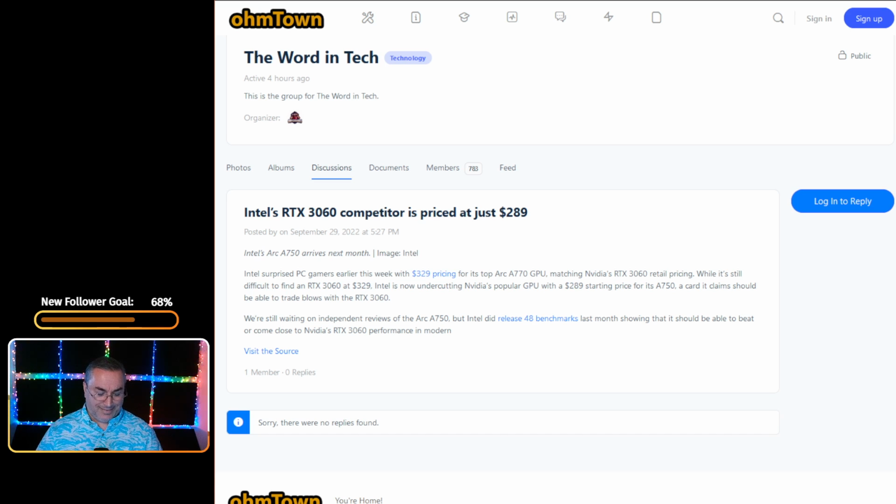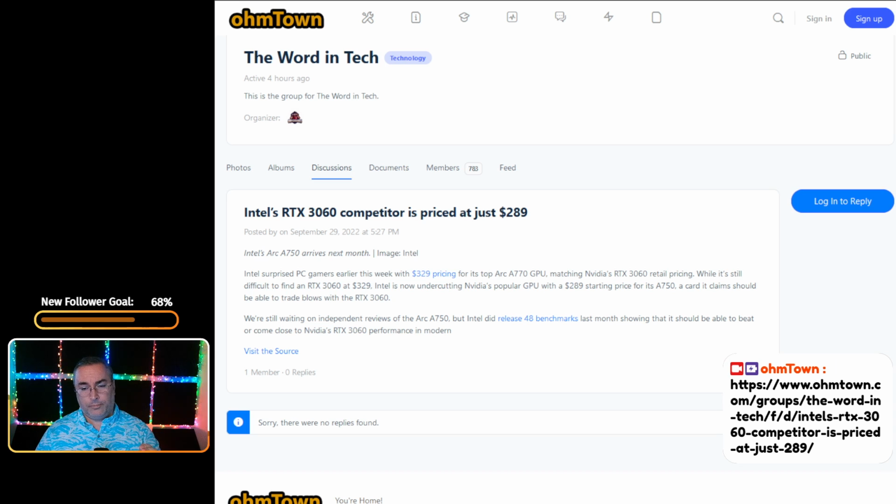Anyway, the next article is in The Word in Tech. And now, this is what graphics cards should cost. Now, will the price to performance completely obliterate the RTX 30 line and thus put downward pressure on the 40 line? I don't know. What I have seen from some of the people that are reporting on the ARC technology, let's call it the arc reactions, it's anemic, but we'll see.